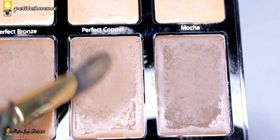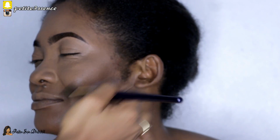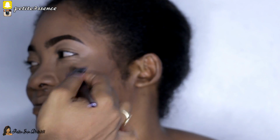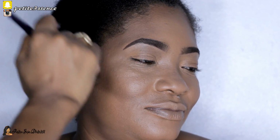Now I'm going in with Perfect Copper, and this is what we're going to take along with Mocha to contour her today. I'm just going on the hollows of her cheeks, and I'm going to take this up on the temples a tad. I'm also going to be taking just Perfect Copper to contour the nose. I also take a bit of this down on the sides of the chin. You'll see that later on.